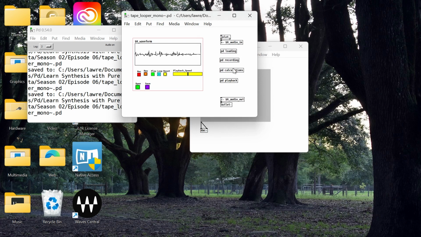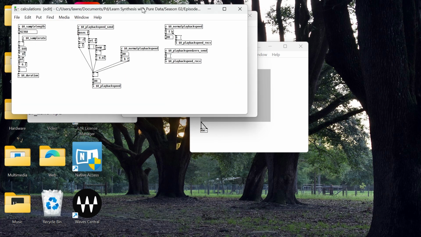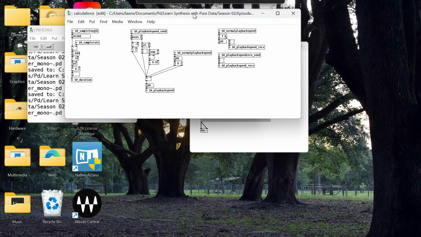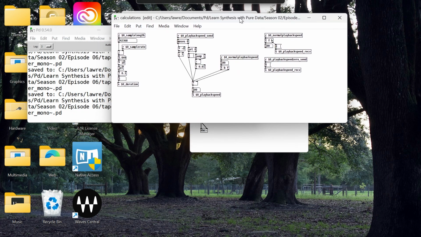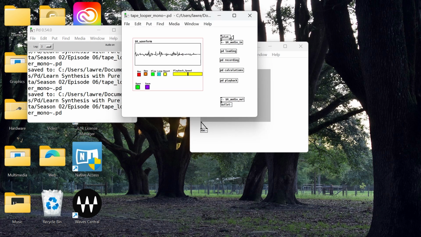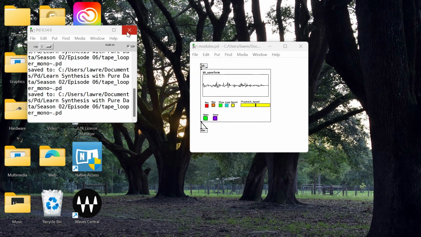And then I'm going to go over here to calculations. And maybe take a screenshot of that, making sure it's all correct in your patches. But that's it. That's what I needed to do, just to get this stuff all working right.